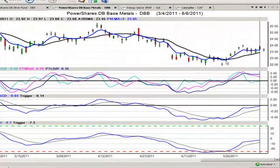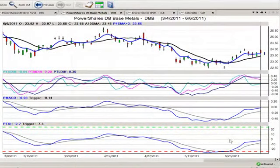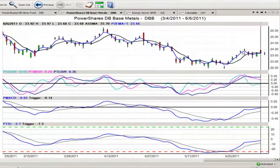On this you can see the predicted medium-term difference has crossed the trigger line, followed by the predicted MACD, followed by the predicted true strength indicator. We've had a nice move up. What we can surmise here, however, is that the short-term crossover from Vantage Point warned us we were hitting overbought territory. This was followed by the predicted short-term difference also breaking lower. The market then sold off, not by a lot, by about 50-60 cents, which is not a big deal.